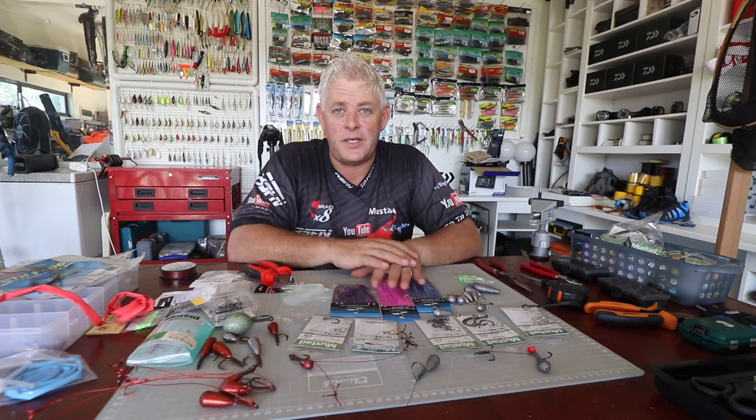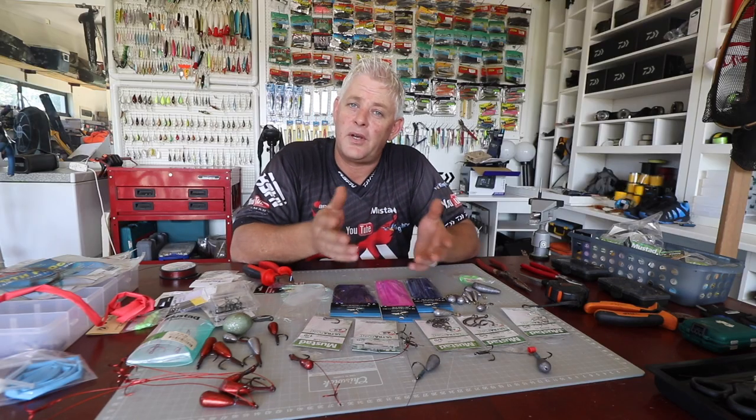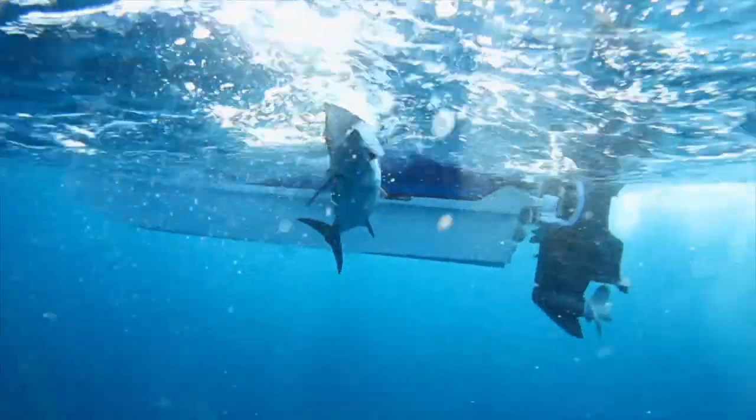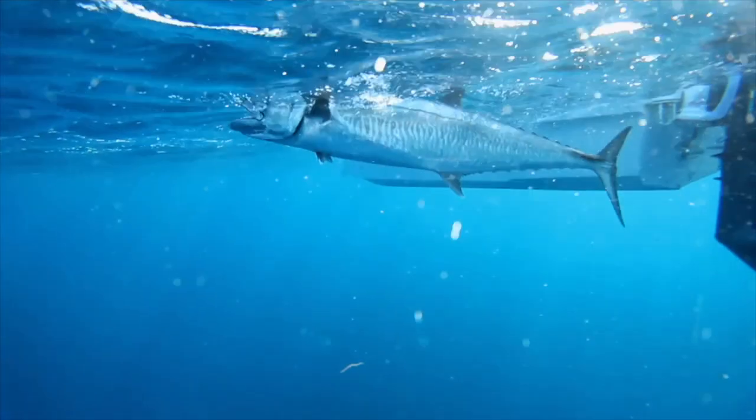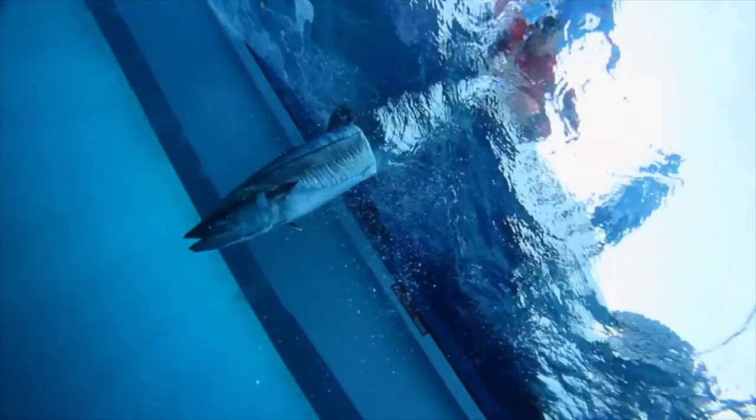We're running through a whole bunch of Couta traces, different angles and different types of traces that you can use for Couta fishing, also known as Spanish mackerel in Australia and king mackerel to the rest of the world. Pelagic species, a lot of people love eating them and targeting them, fairly fast growing.